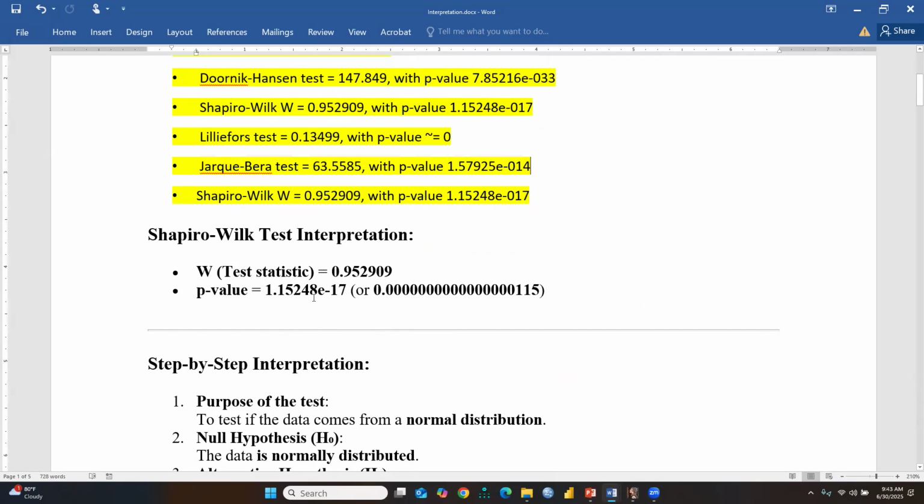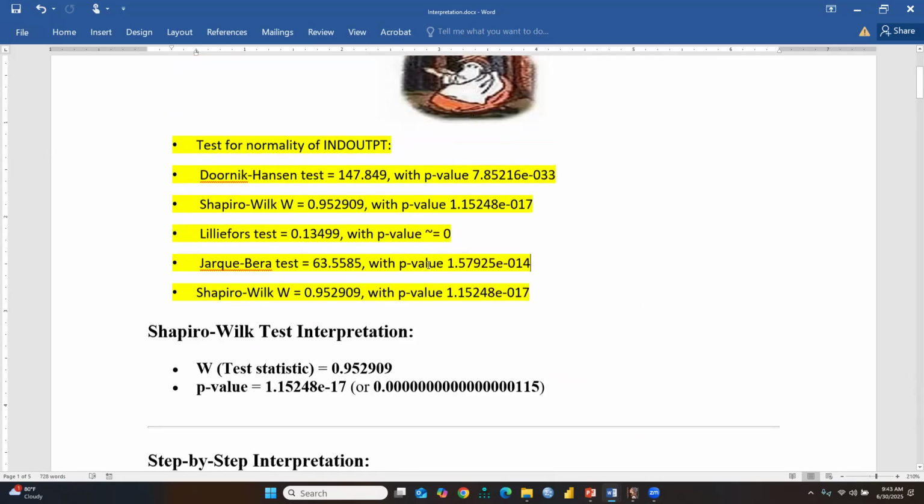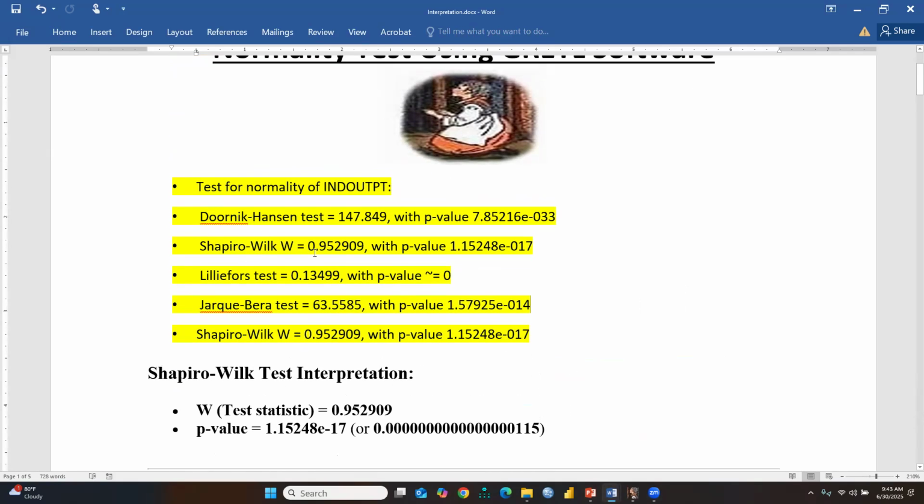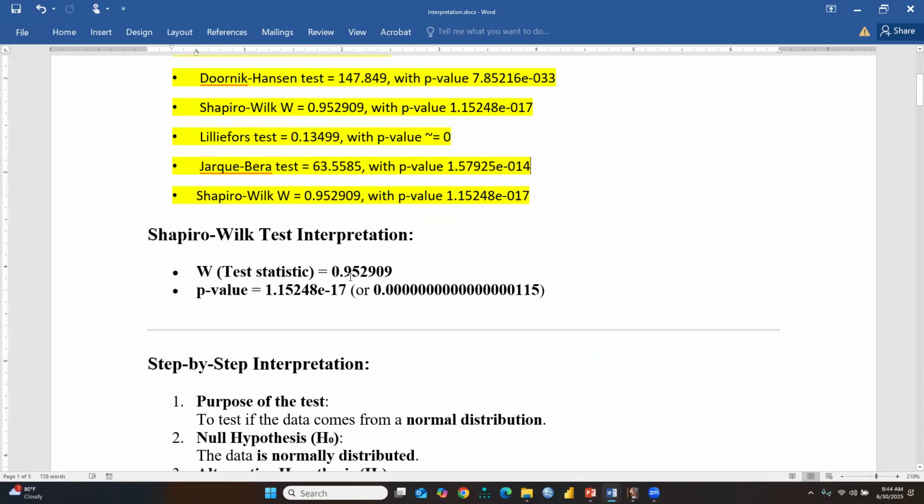So first, in this example, the Shapiro test. The value of W is 0.9529 and the p-value is 1.15e-17. What is the meaning of this? So the W test statistic is 0.95, but how can we interpret the p-value?